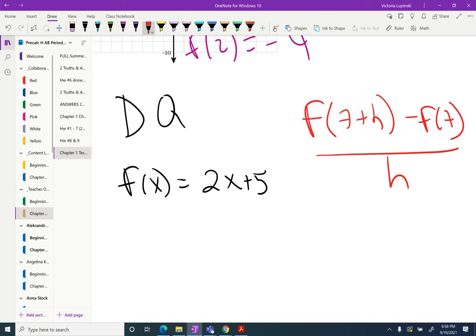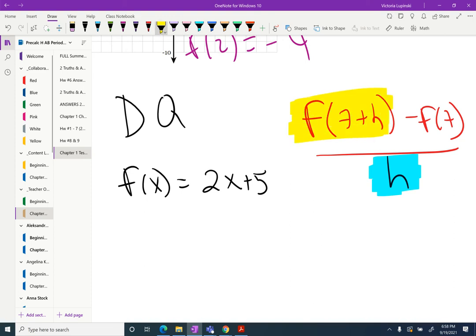I would then have to tell you what it is that I want you to calculate, and that's the red. So first of all, in this difference quotient, this h is just an h. That h should always cancel out at some point, 100% of the time. That's kind of the whole point of the difference quotient.